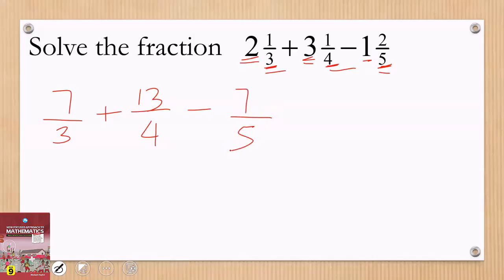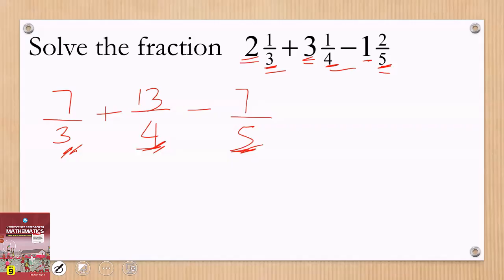Now we find the LCM, a number that all of them can divide. What would that number be? In getting the LCM here, if we pick, say, 12, 3 can divide it, 4 can divide it, but 5 cannot divide it. If we pick something like 15, 3 can divide, 5 can divide, but 4 cannot divide it. If you pick 20, 4 can divide, 5 can divide, but 3 cannot divide it. So in choosing the number, be considerate of the 5, because 5 can only divide a number that ends with 5 or 0. And so if you pick the numbers, make sure the number ends with either 5 or 0.